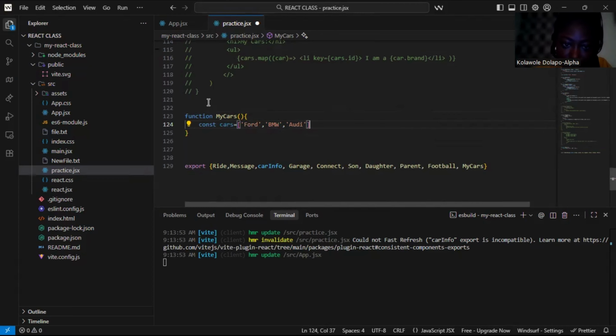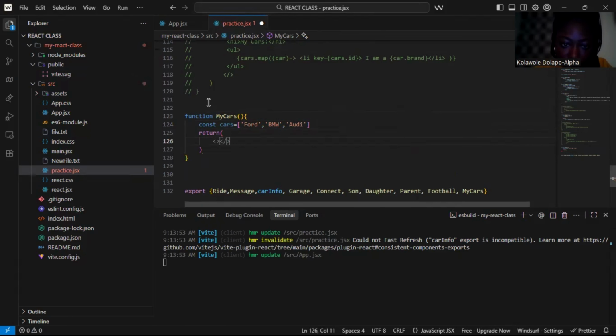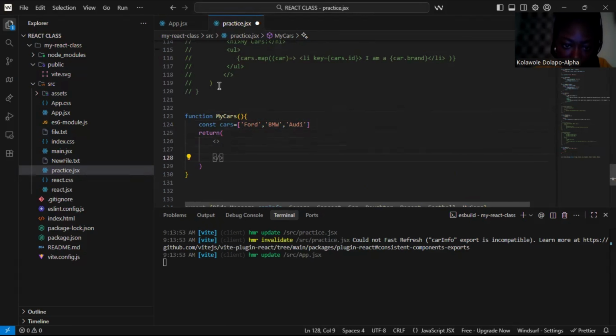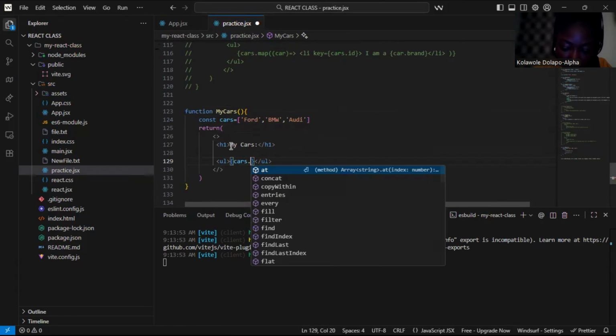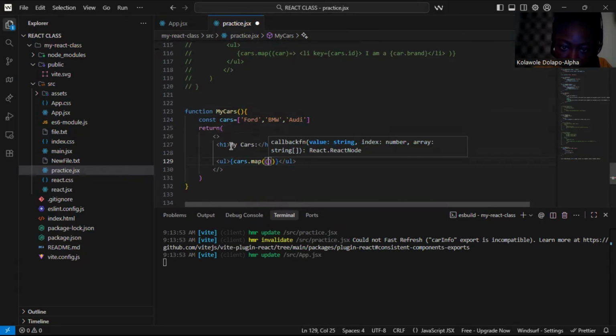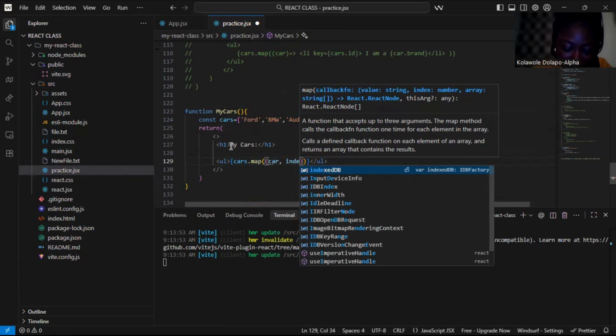Then after that, we'll return a fragment. Inside this fragment, we'll say h1, My Cars. Then after that, we'll say give us ul. Inside this ul, we want cars.map. We'll say car, index.